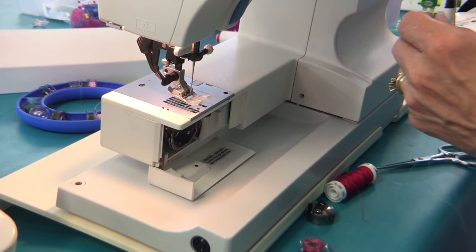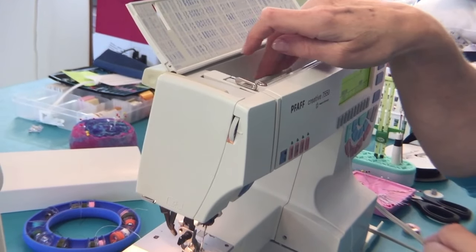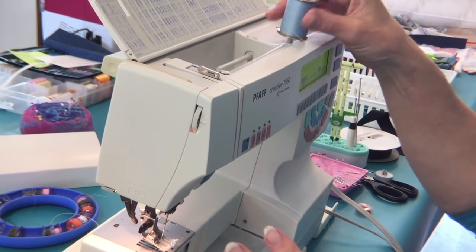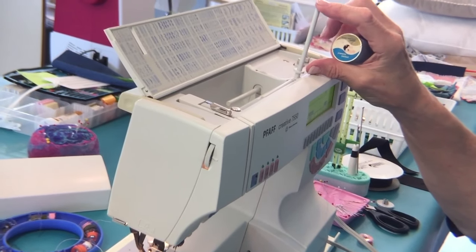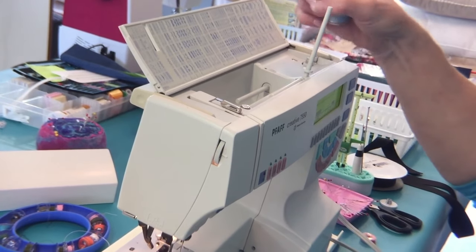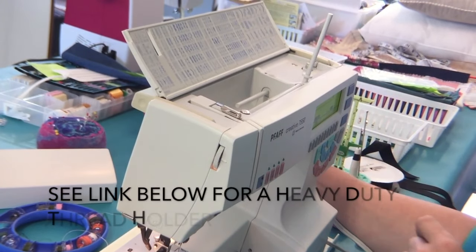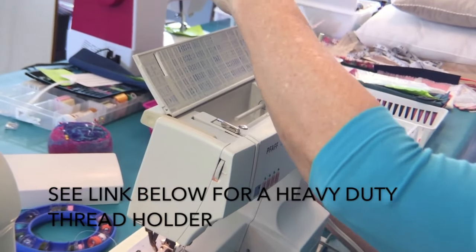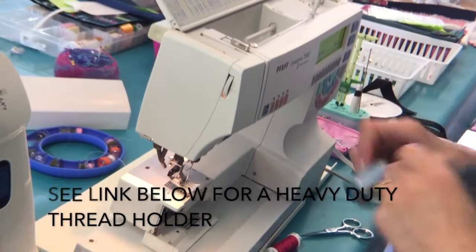So when you pick a sewing machine, you need to have a machine where you have both options, vertical as well as horizontal. So if your machine just comes this way, look and see if in the accessories there's a vertical spool pin. In lieu of not having a vertical spool pin, you could actually take a golf tee and glue it on here so that you could stick a spool of thread on it. Or you could have an additional heavy-duty spool thing that rides behind your machine. Those are very common for people who want to use the cone thread on their sewing machine. So that's the first thing to remember.